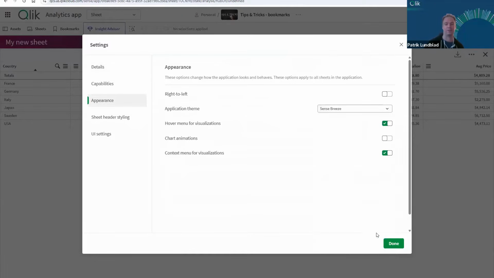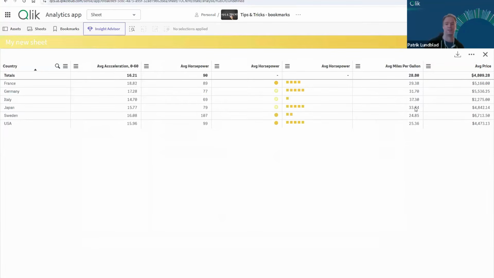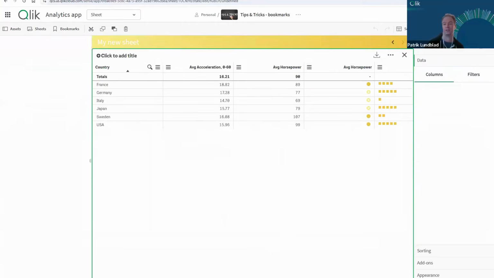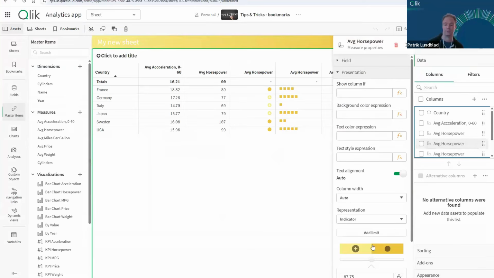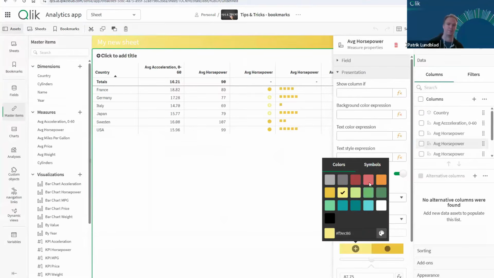So just switching the theme in here, you can see that the colors back here that I picked before have changed because I'm using the index of a color palette. So I said when I set it up, I can easily go in here and show you. If we go in here to the indicators, you can see here that when I click in here, and if I pick any one of these values on the palette, then I'm getting the index set in here, so that in this case it's yellow colors.